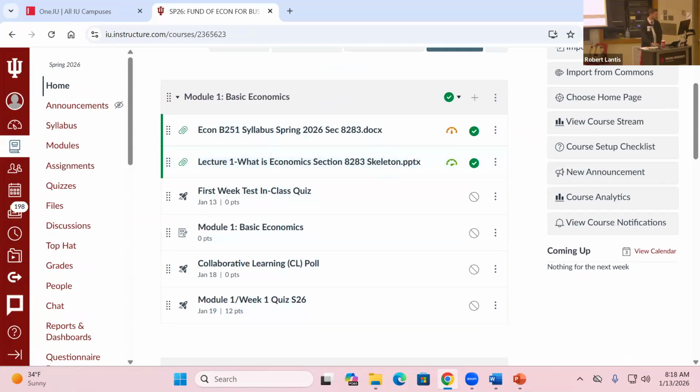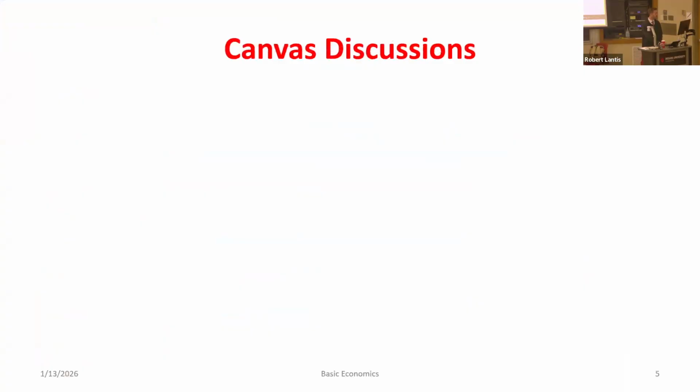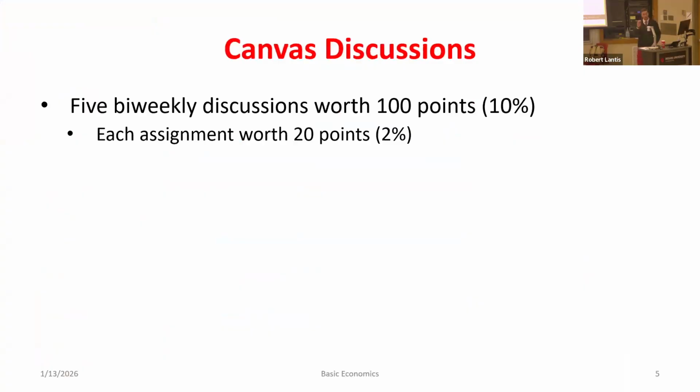Okay. The next category we'll talk about is these Canvas discussions. So 5 times throughout the semester, and usually it's about every 2 weeks. Around exam weeks, there's an added week in there, that's the third week, because we're just doing the exam that week. But about every 2 to 3 weeks, we'll have these Canvas discussions where it's basically just, how many of you have done discussion boards in high school or in college courses? A lot of people, right?